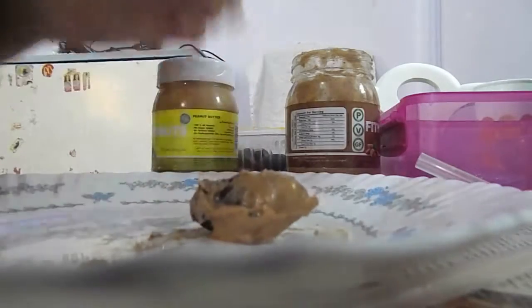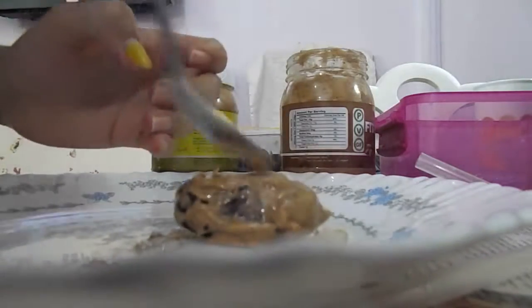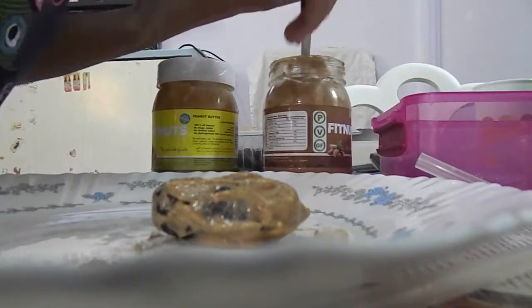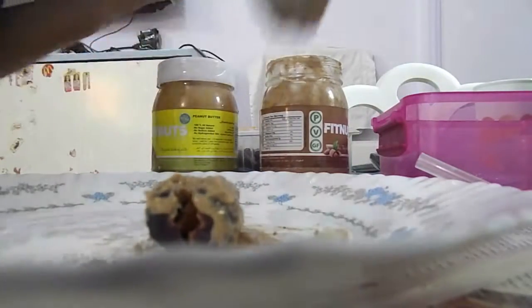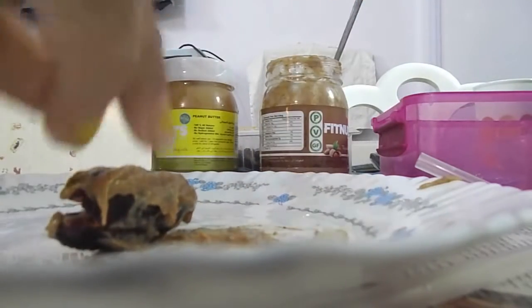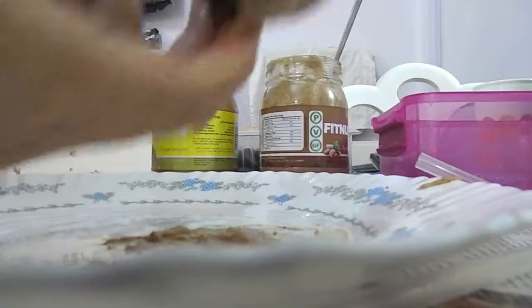And there's two kinds of choices you can do right now. You can take the date and put it in the freezer or the fridge to make it cold and rough, like a fresh snack. But I like to eat it as a good, powerful snack that gives me really good energy after workout, after any hard work, so I can eat it and it tastes so delicious.